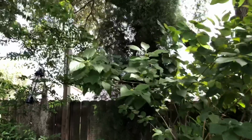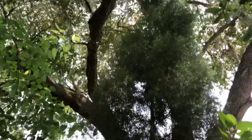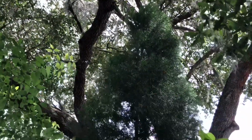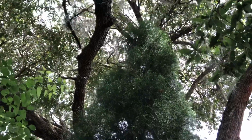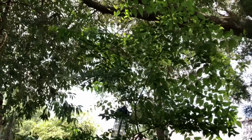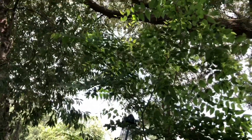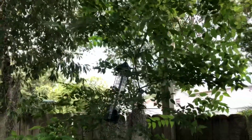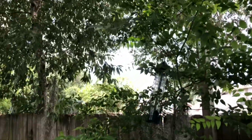Beautyberry looks really good. Here's that cedar that I had in that video here. It's pretty big now. It's getting up there. But we'll see how it does long term. It's filling out. This actually wasn't here in that other video, I realized. This is a sugarberry that just popped up from a seed. I don't know where the seeds came from. I never threw any sugarberry seeds out here, but a bird probably pooped it out. It is right under the bird feeder that I had there.